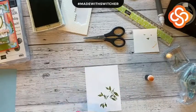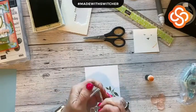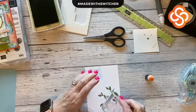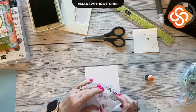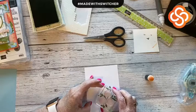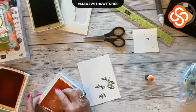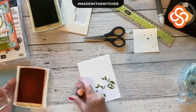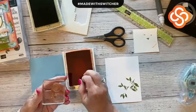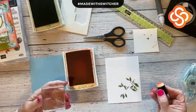Ooh, that's pretty. And then I'm going to go back to these peaches that I took off of this one. And I've got to kind of get a feel for where these go before I ink it up. Yep, I think it's just like that. So let's go back to the pale papaya. Let's grab a little of our Calypso coral and kind of catch the sides. Let's see what we get here.